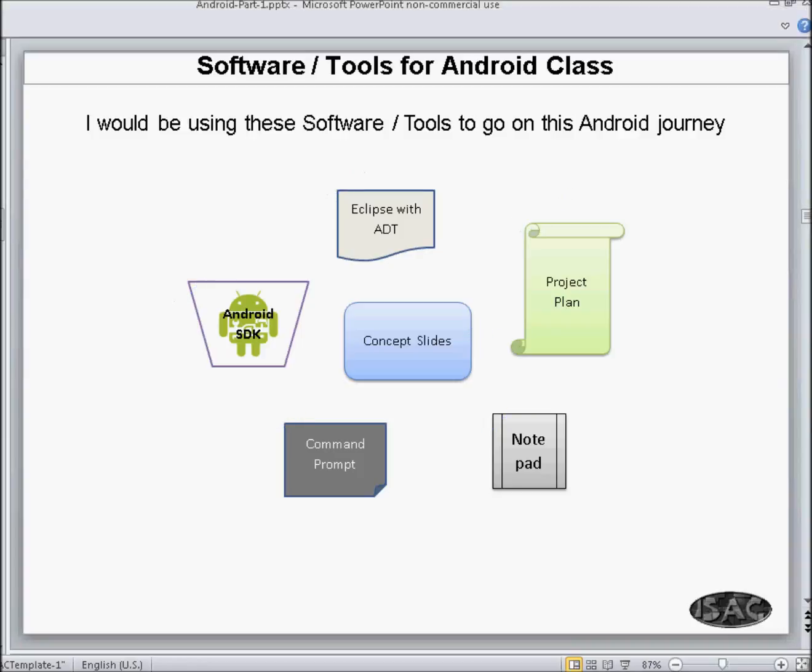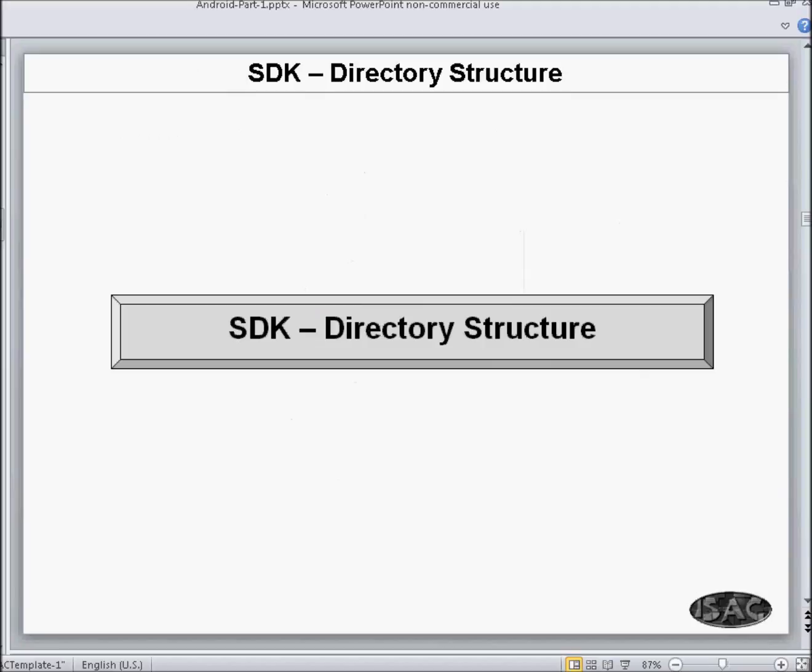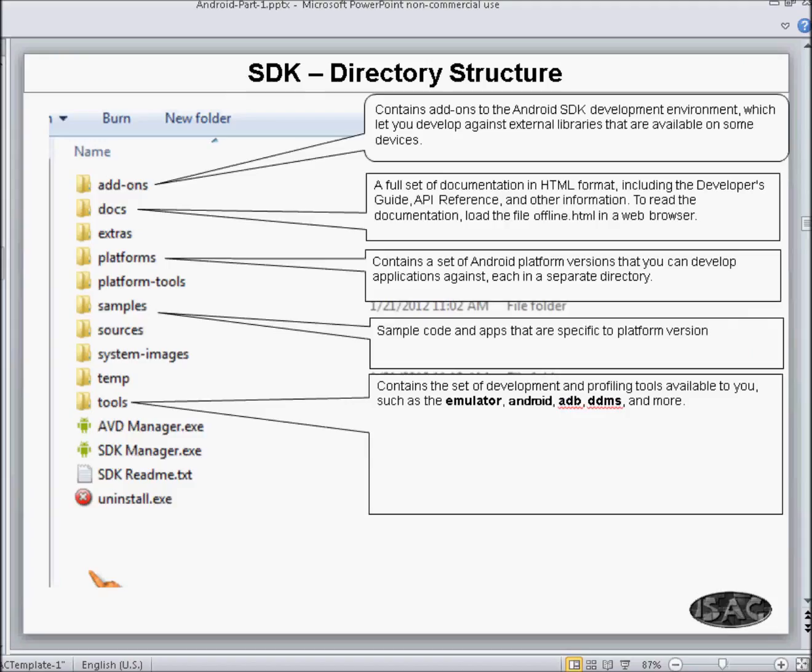Our next topic is understanding the Android SDK directory structure. What we need to understand is that when you download and install the SDK, what are the various directories that get created, and what is inside those directories? Let us spend a few minutes to understand those things.